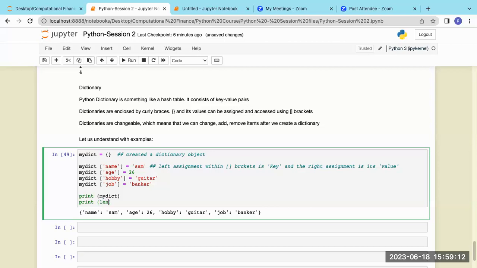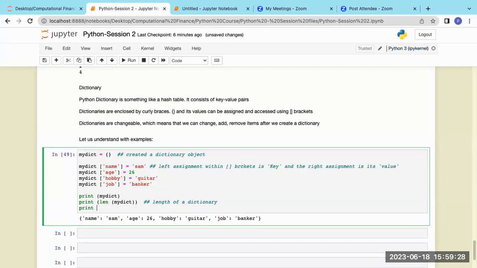We can also find the length of this dictionary item. And of course, let's see what it prints out as type of item.